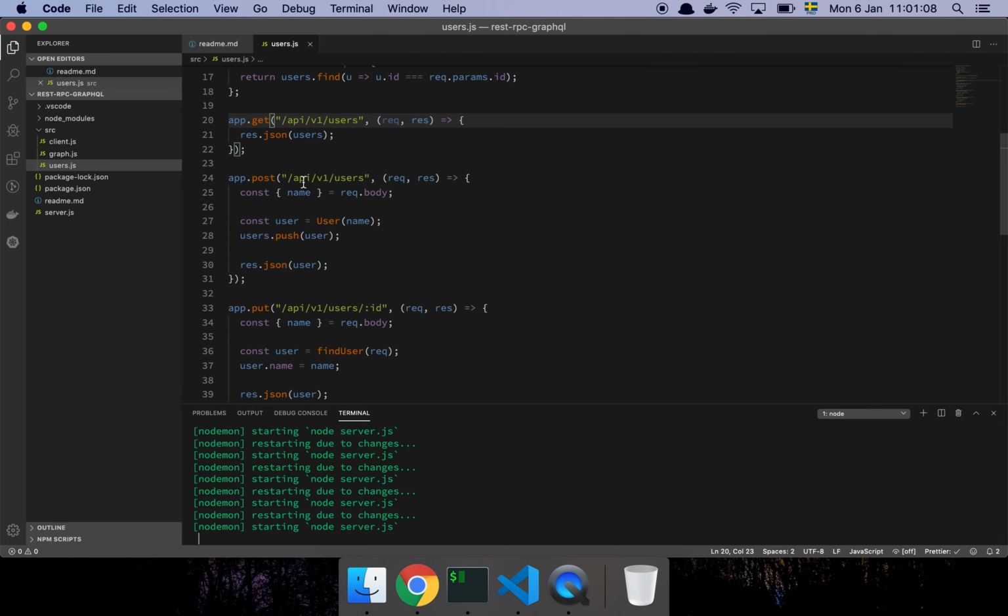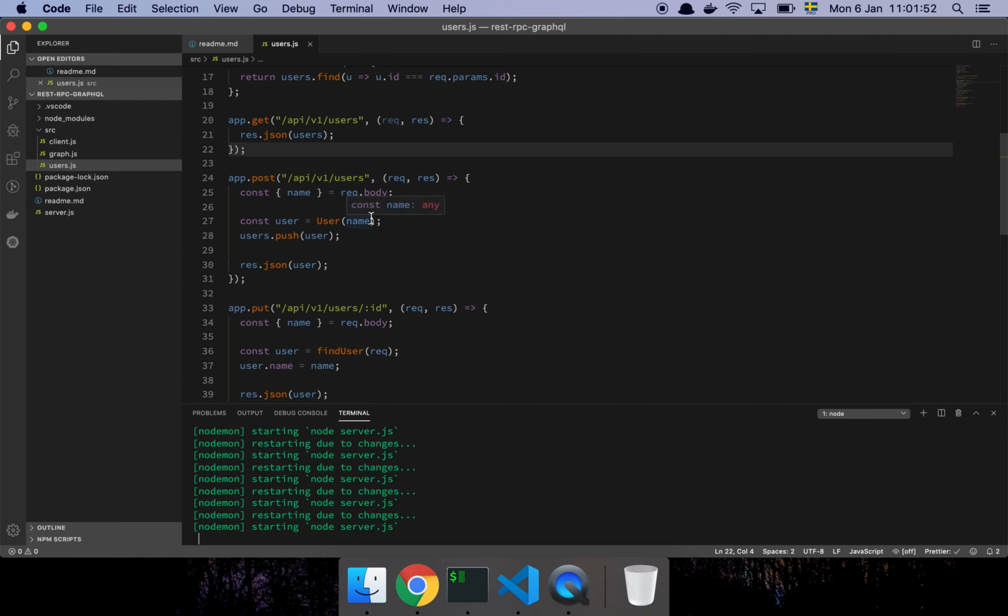Now I use a post here, and this is the convention that is probably the strongest associated with REST: you use your URL, or the route, to express the resource you want to do something with, but you use the different HTTP methods to express what you're actually going to do when you send that request. So if you go to /users and do a get, you're almost always listing out all of those resources for the client. You just send back all the resources you can find under this domain name.